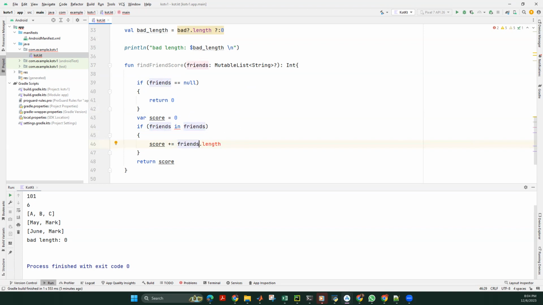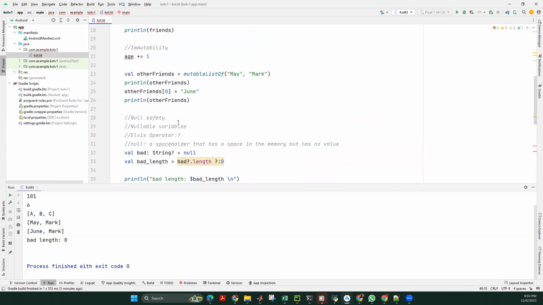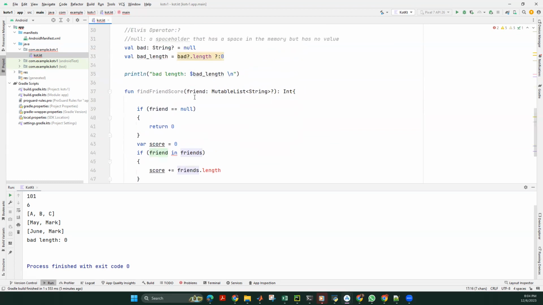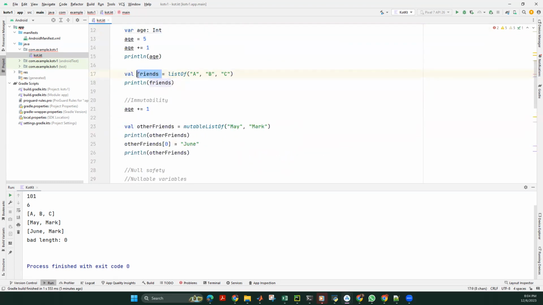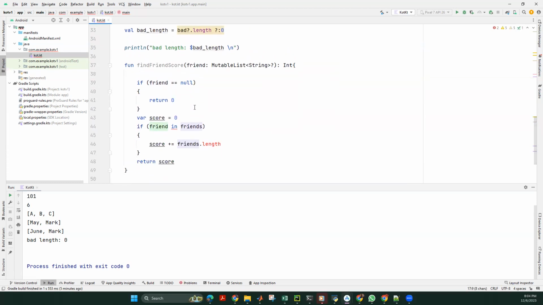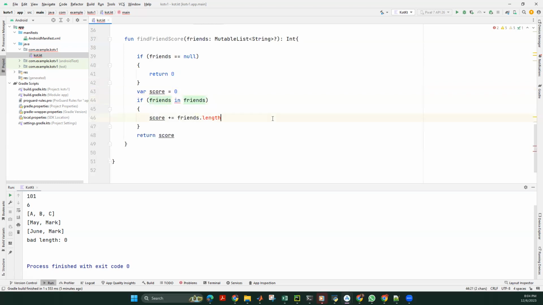We can define a variable called friend. No, yes. In here we have a certain variable called friends, so we cannot define that again in this function. What we are trying to do here is consider a scenario where we are facing a null variable.